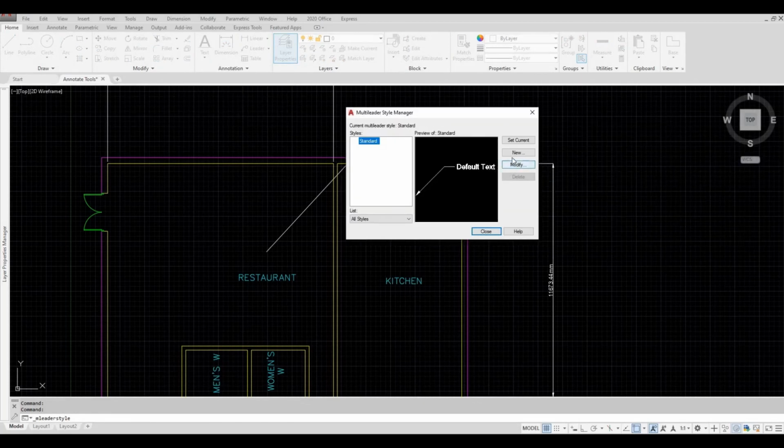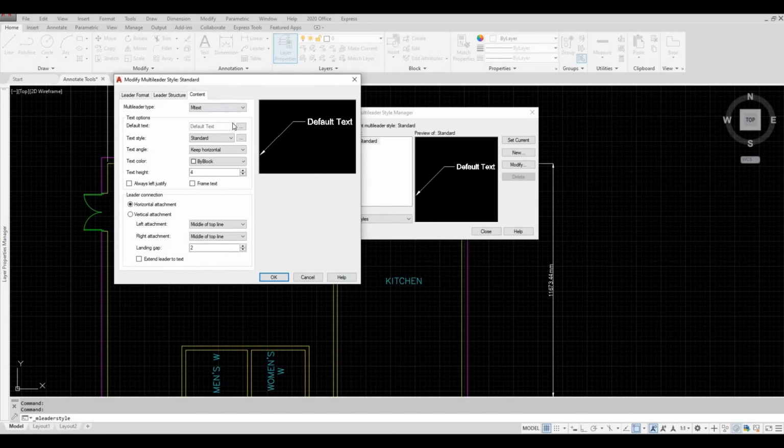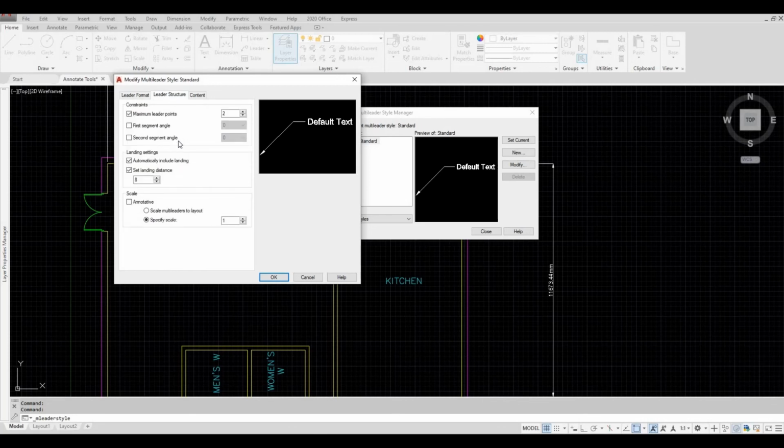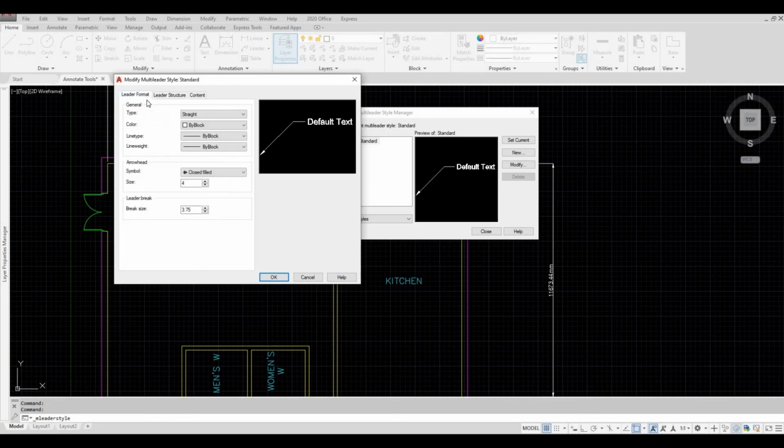You will then can create new or modify. And here you could just change the format that you want. So if you want this one to be bigger, you will need to change the arrowhead, the text. You will need to change the text size, the leader break.